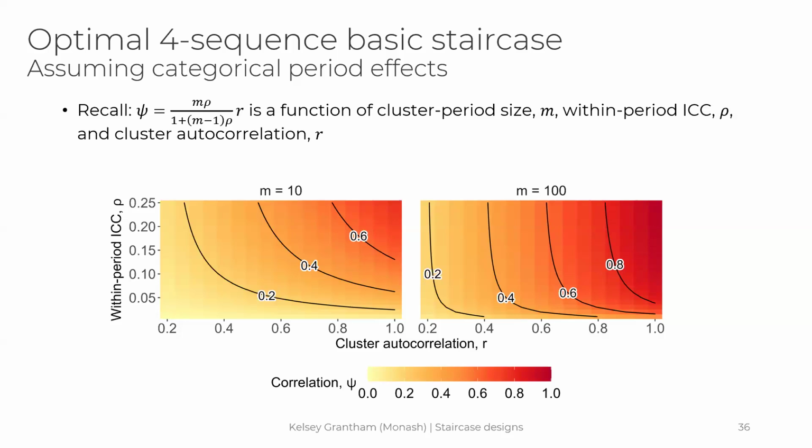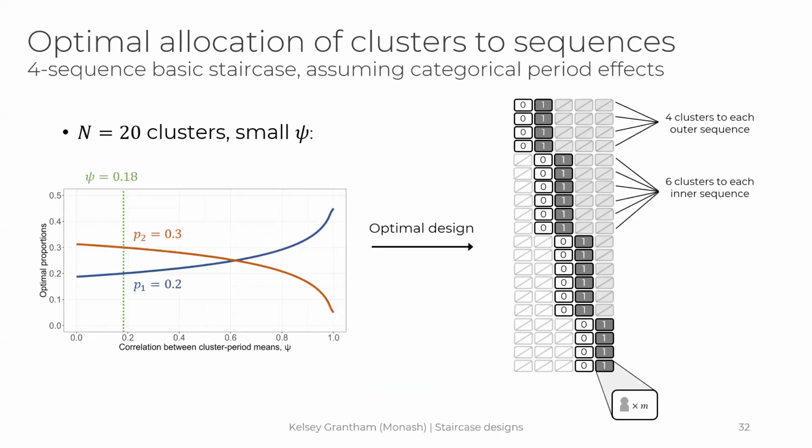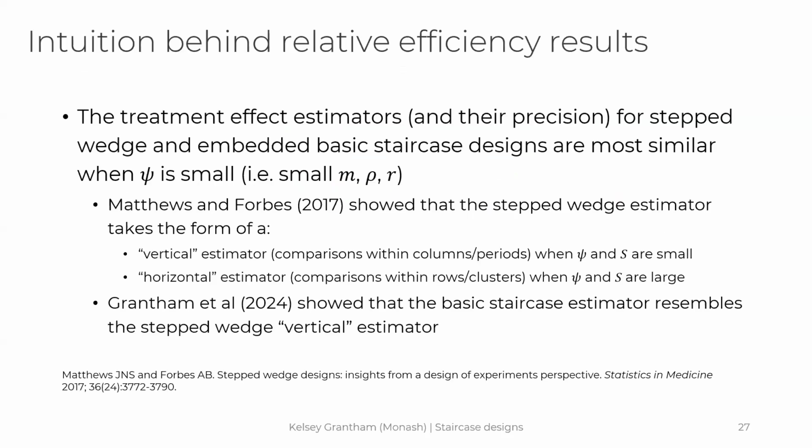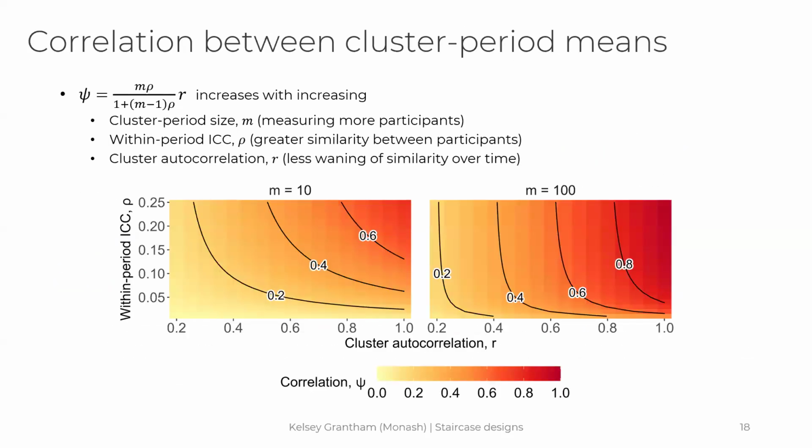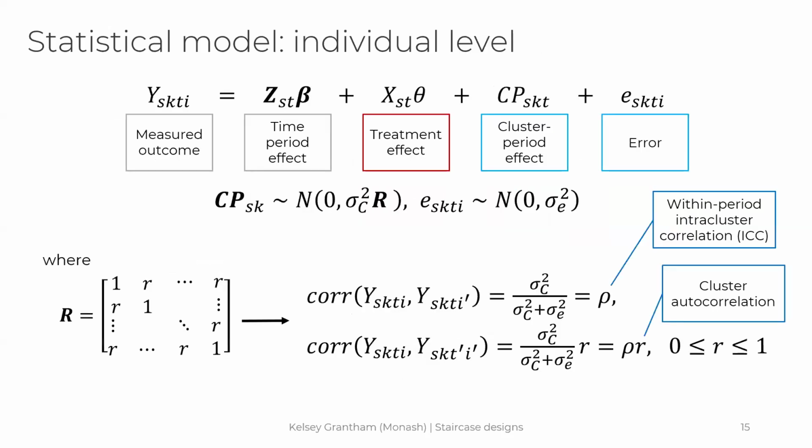Another question, in the setup of the data that you were talking about and the models that you were using, you allowed 2 different levels of ICC, I think. There's one level for participants measured in the same period, and a different level for participants measured in different periods. Yeah, there it is. The value of R there is presumed to be the same for any participants measured in 2 different periods, no matter how far apart the periods are.